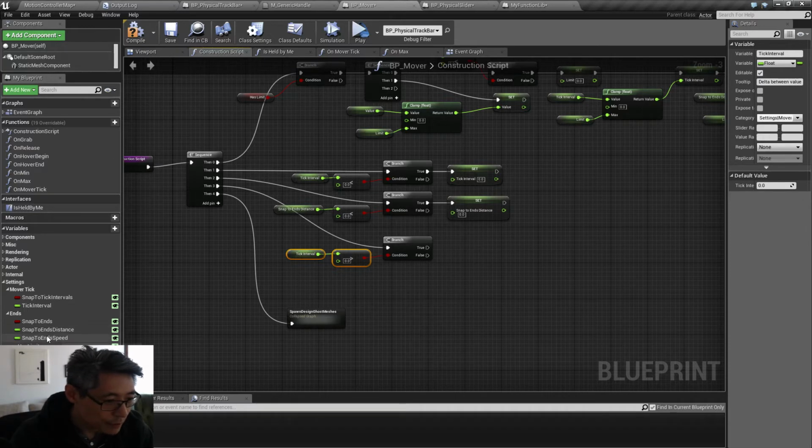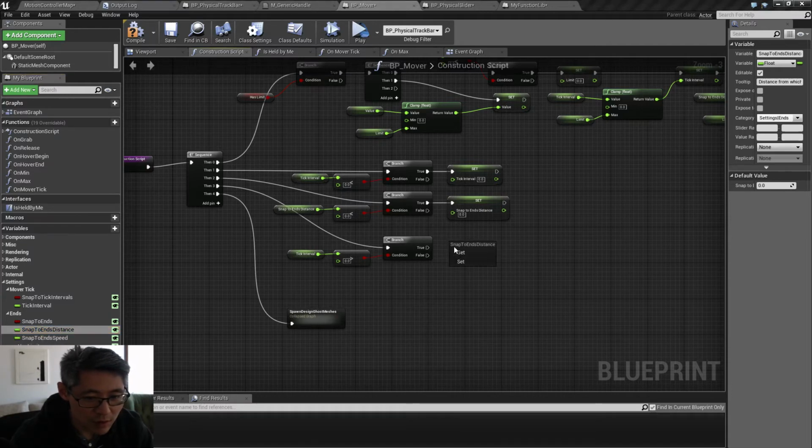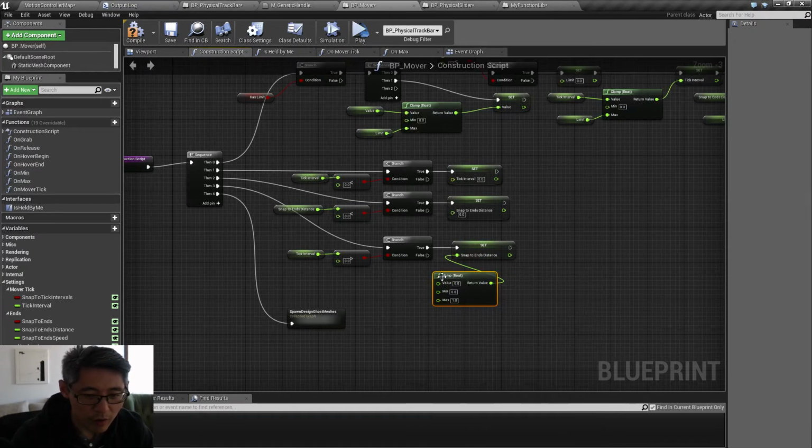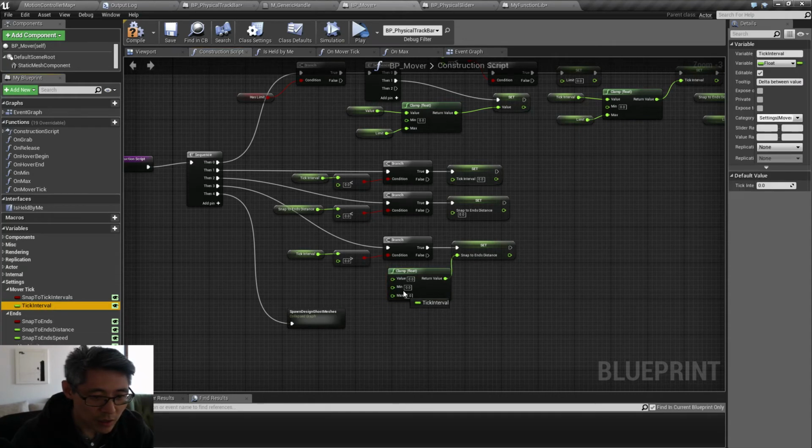So we're going to set snap to inch speed, not the speed, the inch distance. We're going to set that to be the clamped float of 0 to tick interval at max, and snap to inch distance as a value. So we're going to make sure that this is within this.